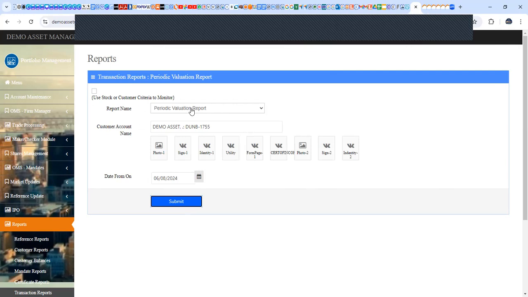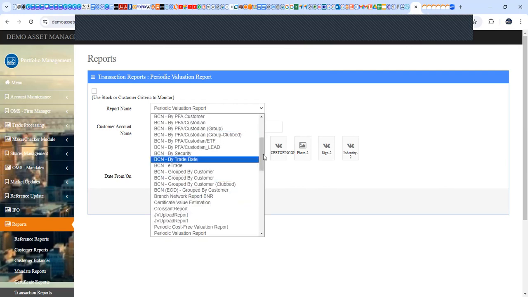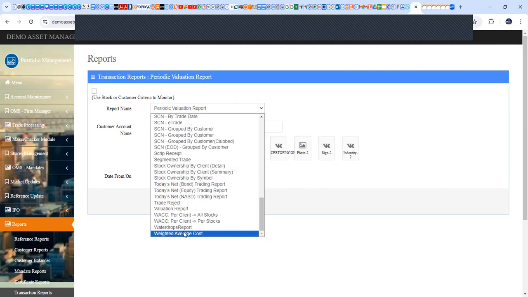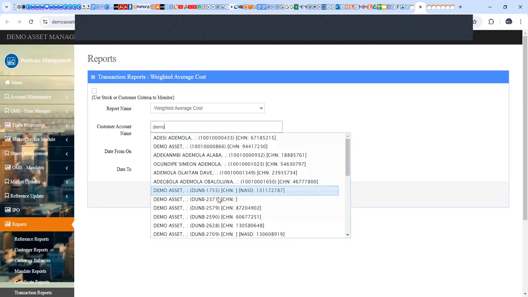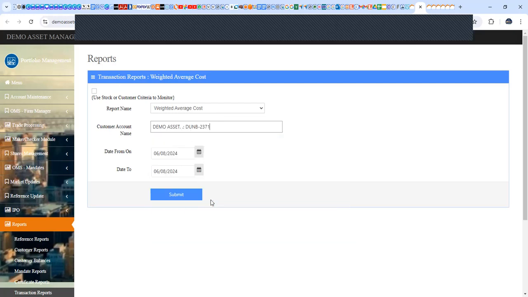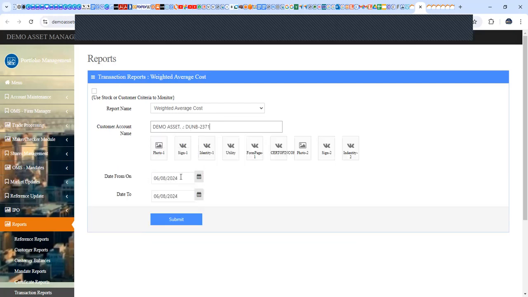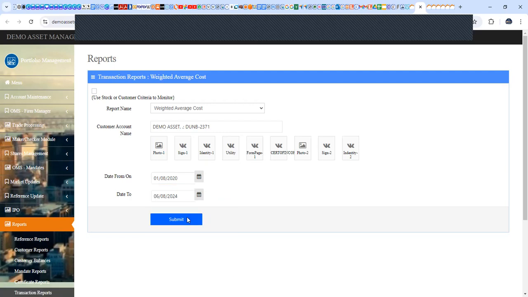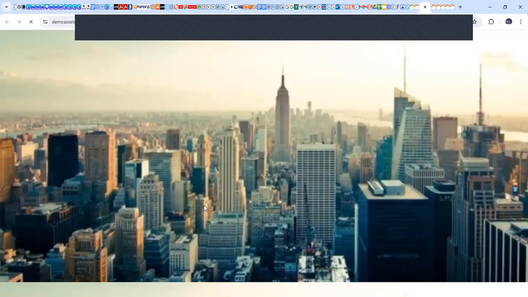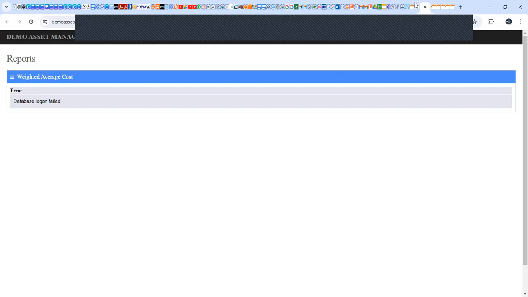And even sometimes you may want to look at what we call the weighted average cost reporting. In this regard, let me see, you may want to pick that and look at the weighted average cost price as it is in that account, and you may want to specify, let me see, from this period, and the system should be able to give me, oh, sorry, let me see.